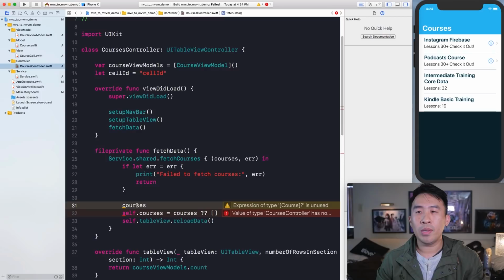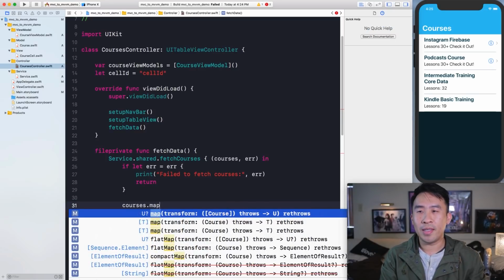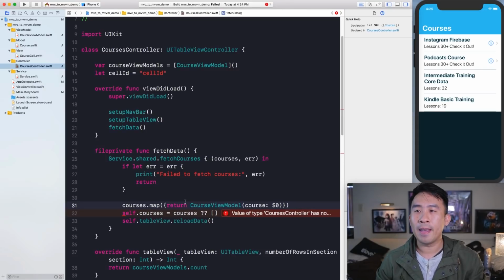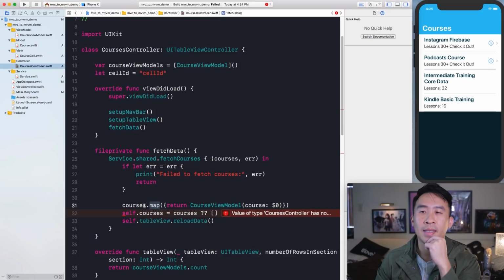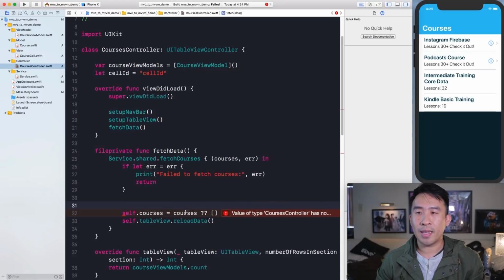So what I want to do is transform this into an array of CourseViewModel objects instead. That's actually pretty easy. Let me just show you the syntax here. So return CourseViewModel, use the initializer of course, and I'm going to use $0 like so. The map function takes an array, and whatever you do inside of here is just going to return all of these objects inside of a different array. All right, so let me just try to type this out or cut that.